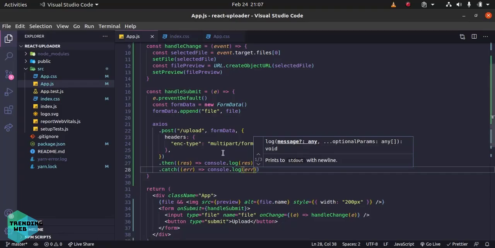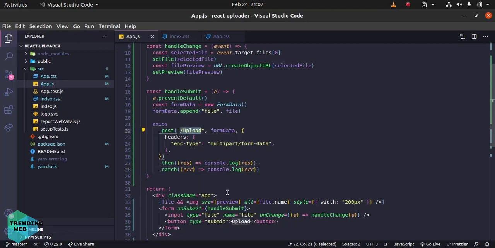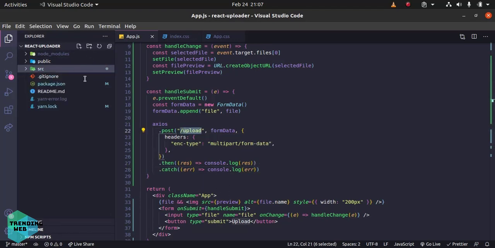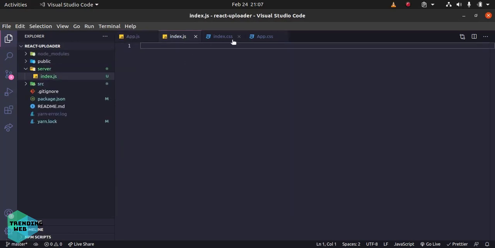So in order to set up this route, we have to create one folder here called server. We'll name it server, and we'll create a file index.js in it.